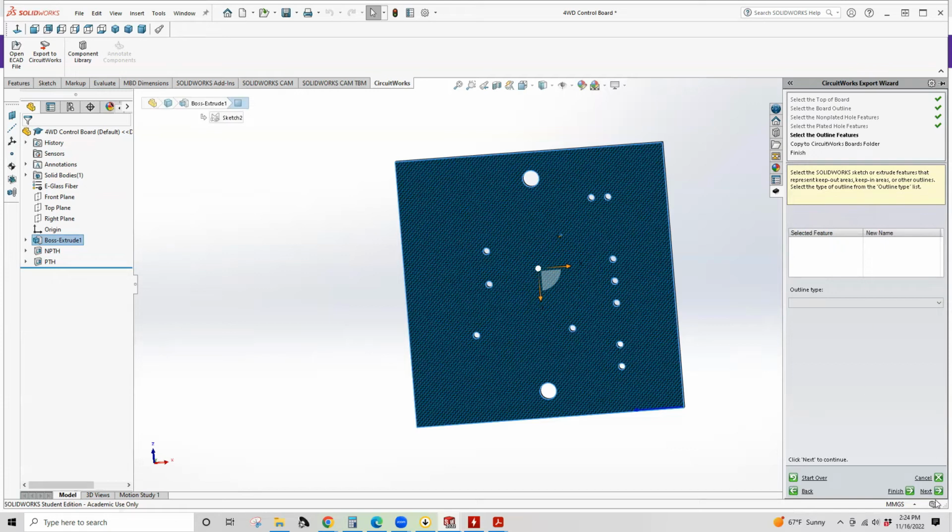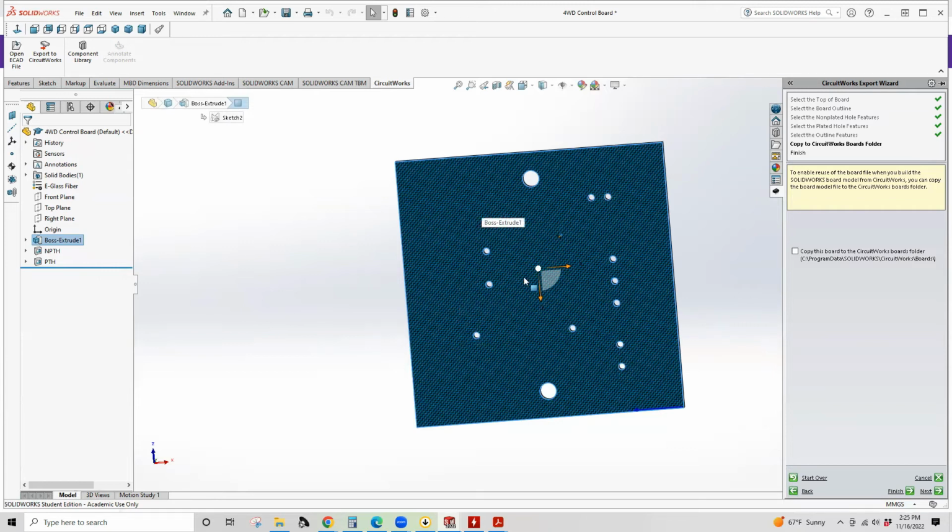There are no keep-out areas for this one. If we did have another extrusion that we needed to select, that could be represented as our keep-out feature. So if we wanted to leave a space for the switch, which is rather large, that's where we would do that.